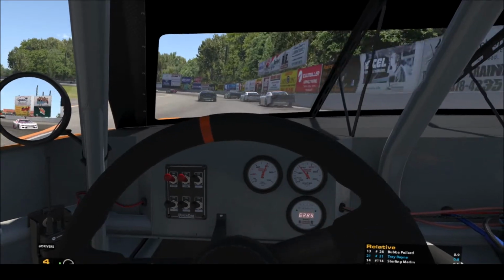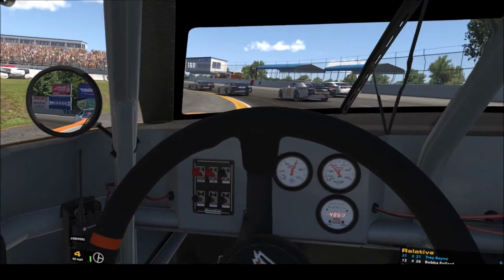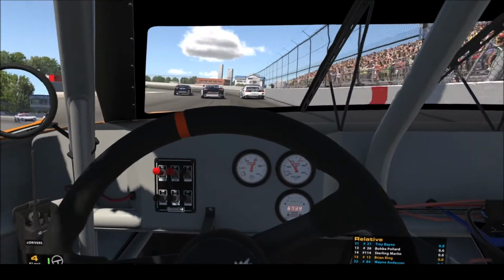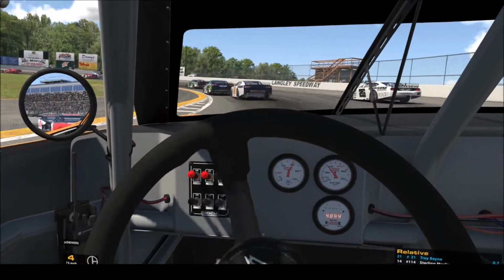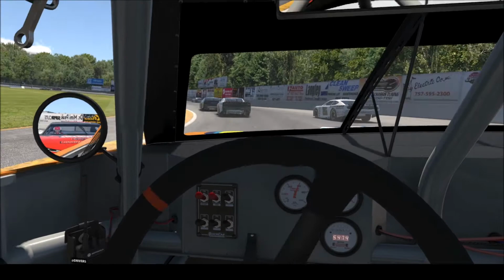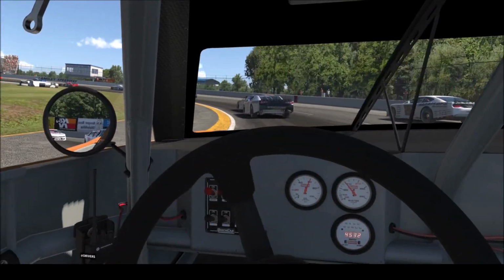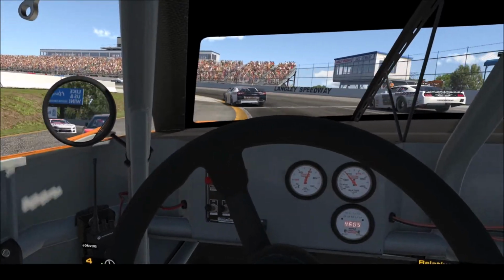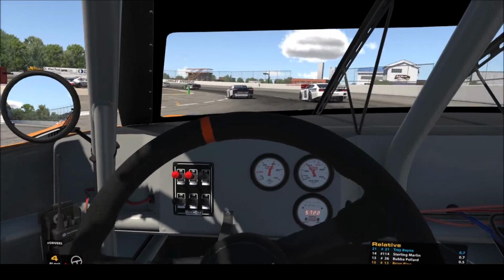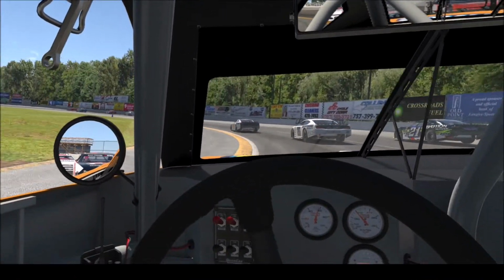Ooh, two to go. Oh, we're so close. The gap ahead is now 0.7. Two to go. The gap behind is now 0.6. White flag, one more lap to go. I was looking for that white flag, so we're coming to the white flag. Just wanted to make sure. White flag. One more to go. All right, trying to get there.